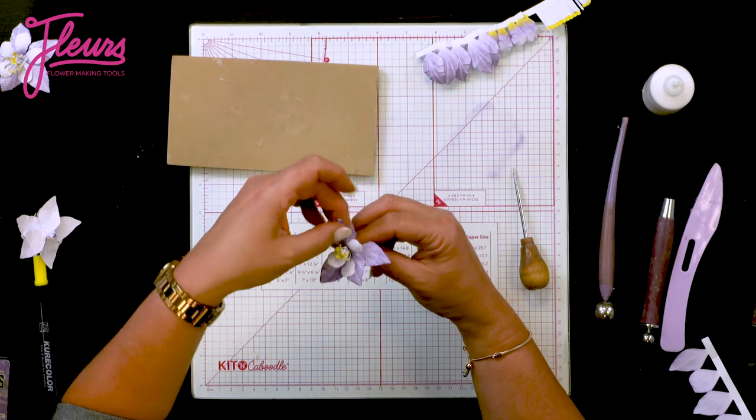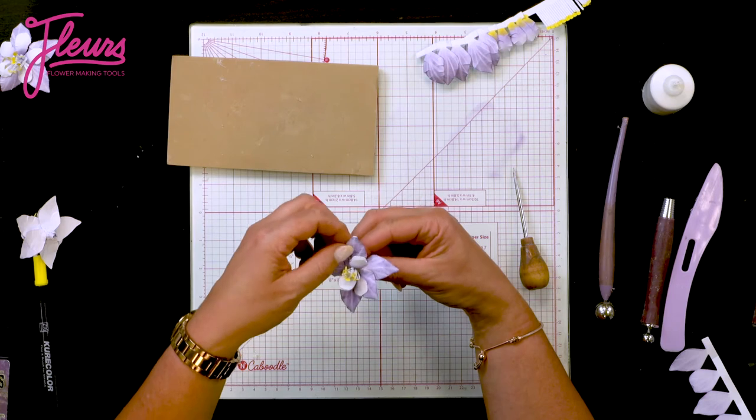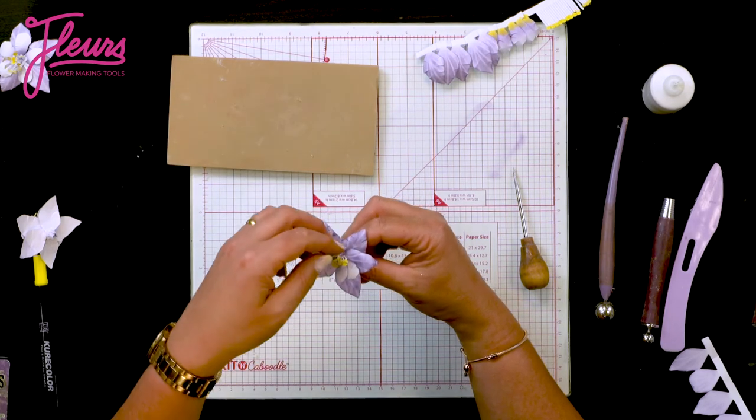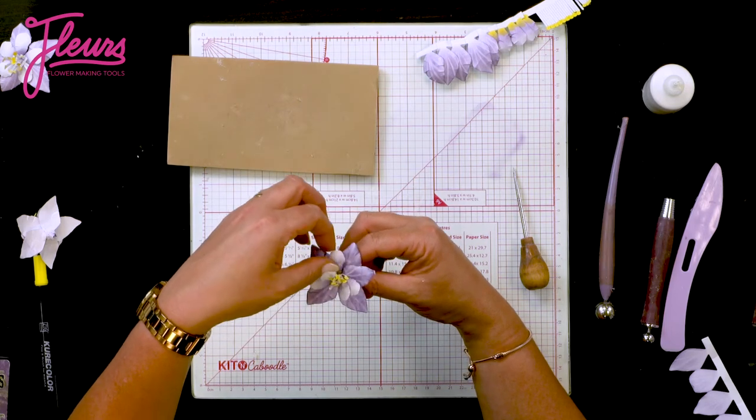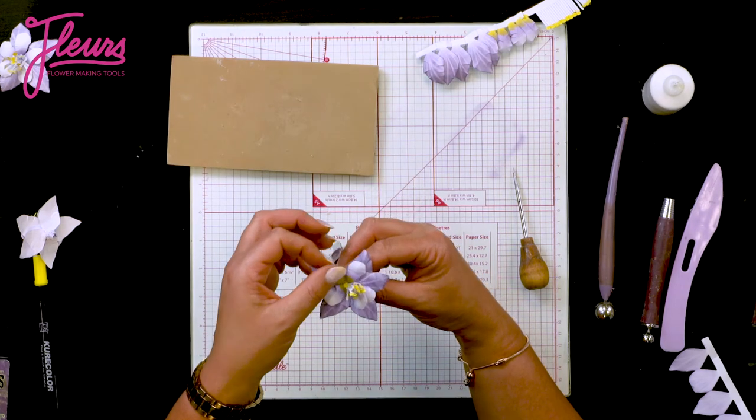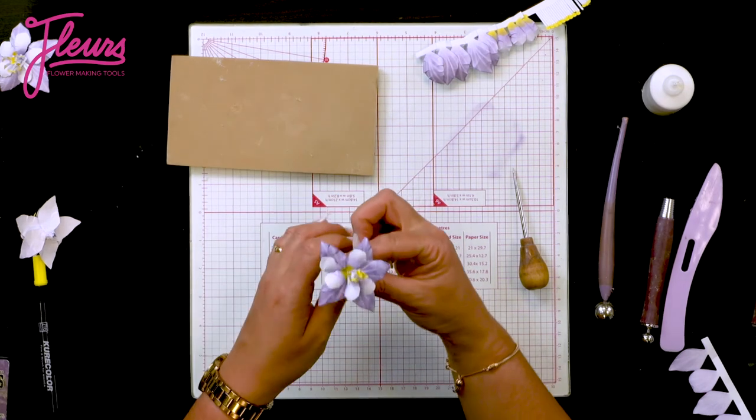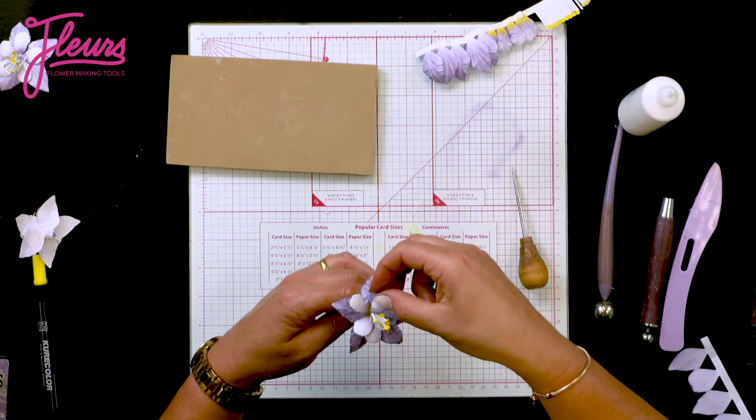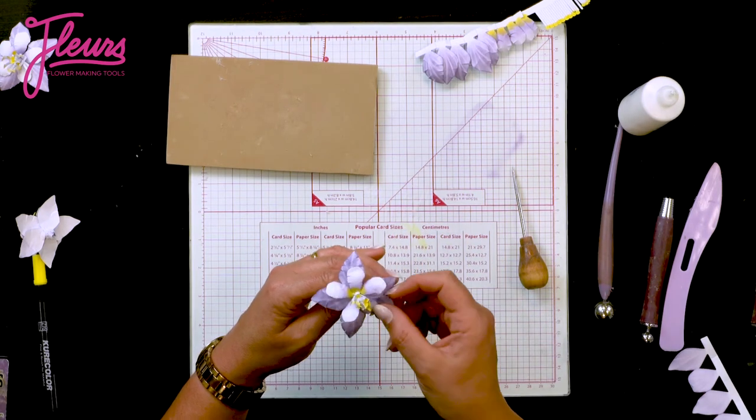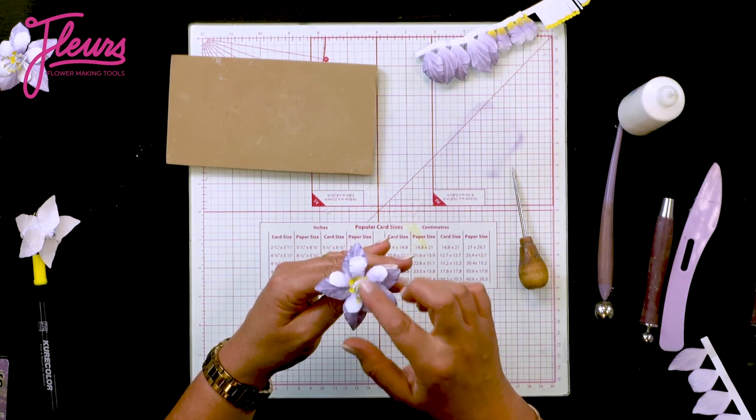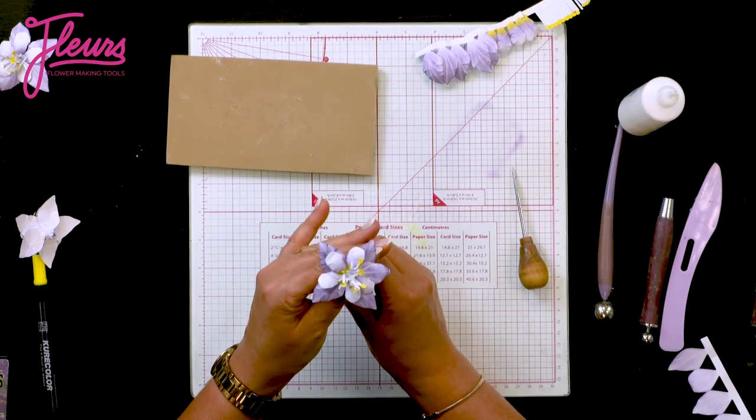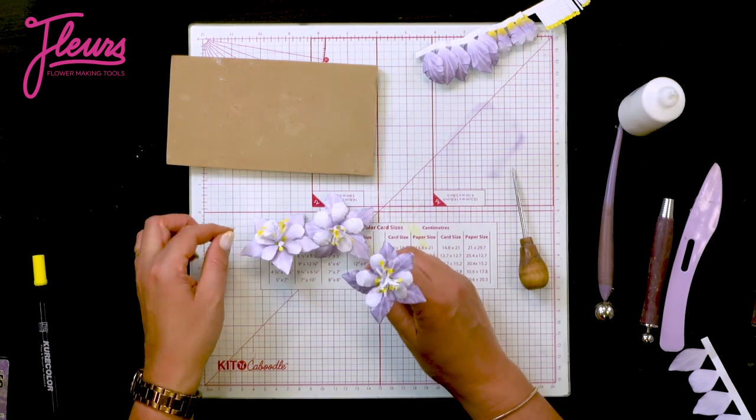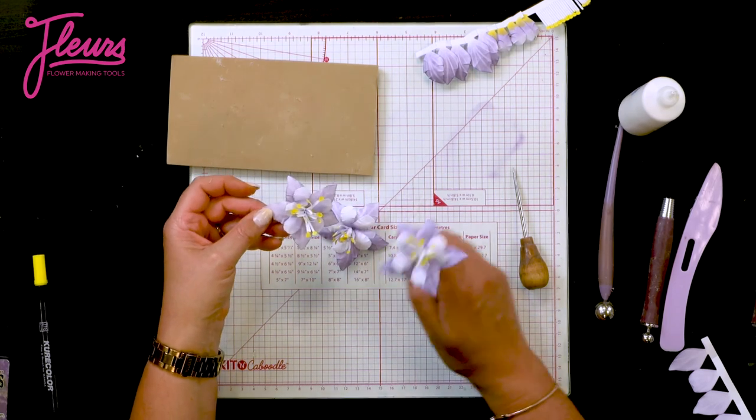There you go, just let them go where they naturally want to fall. And then once you've got them into place, you can always just put a little bit of glue to hold them. So that one's going to go there. Just move them. Oops, I pulled that off. Pull them into place. There we go. Let me just put a little bit of glue just there where that one's come a little bit unstable, and that's going to pop just in there where I pulled that. But don't worry about that. But how about that then? What you need to do—there we go, can you see all the petals are spread around—is just gently soften the stamens. And that is how you make rolled embellishments, just like this. Aren't they lovely? Just keep playing till you get them where you want. How gorgeous are those?